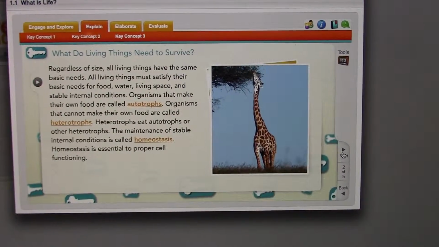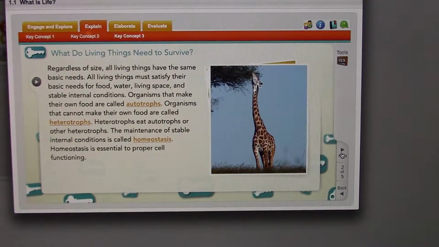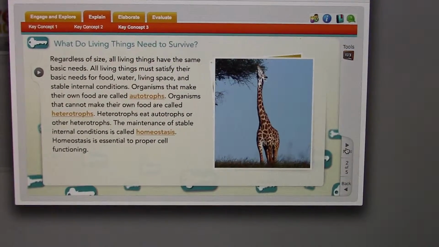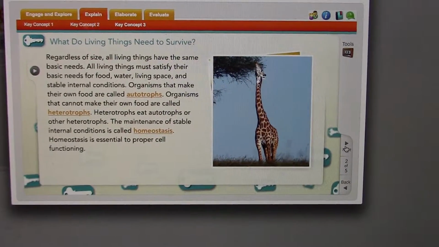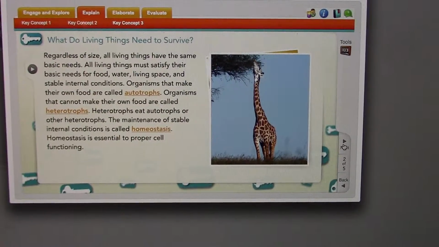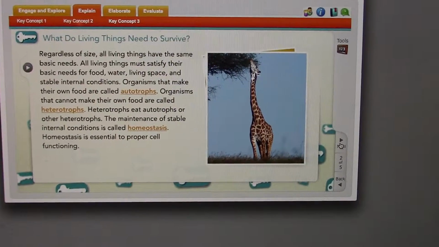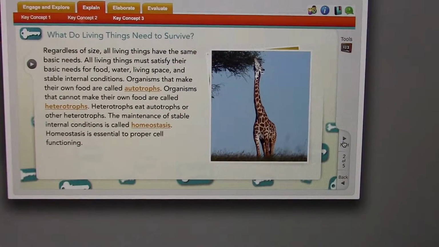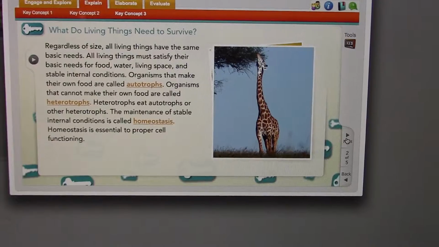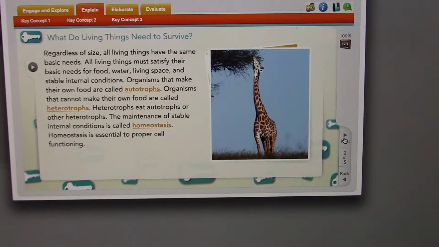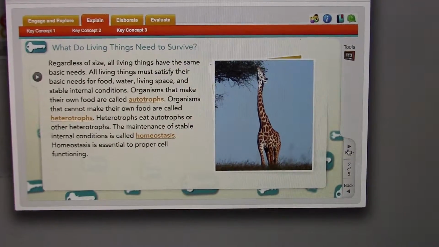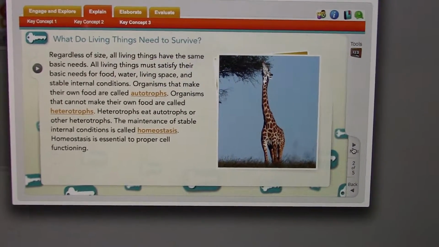The maintenance of stable internal conditions is called homeostasis. Alright, what does that mean? Homeostasis means that things are similar enough inside the cell no matter what happens. Right? Your body temperature stays, hopefully, about 98.6 if it's 120 degrees outside, or if it's 60 degrees outside, right? Or 20 degrees outside. Your body tries to keep itself that temperature. Why? If it doesn't maintain that temperature, you die. Homeostasis is a range of temperatures that you need to be in to stay alive. Your body fights to keep it there.